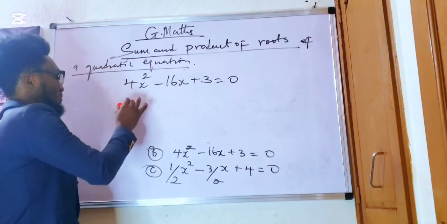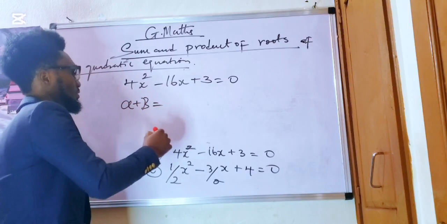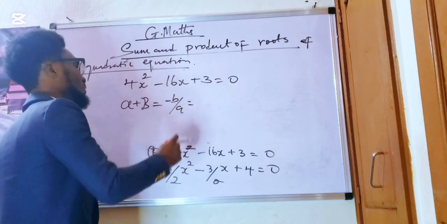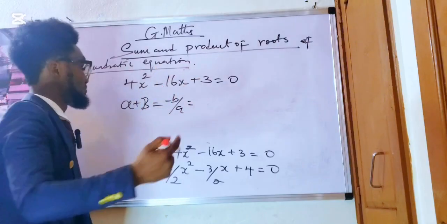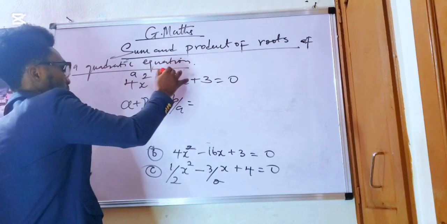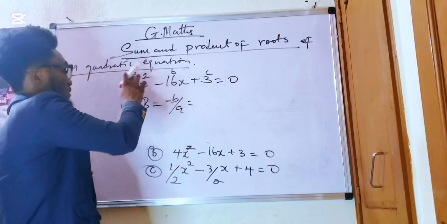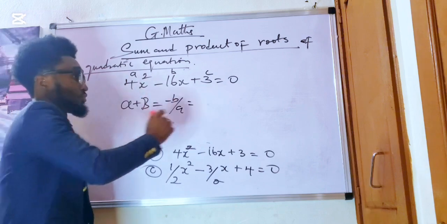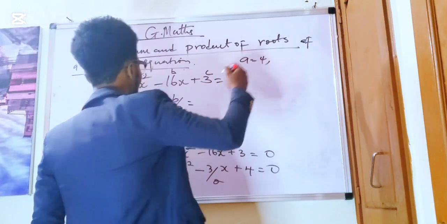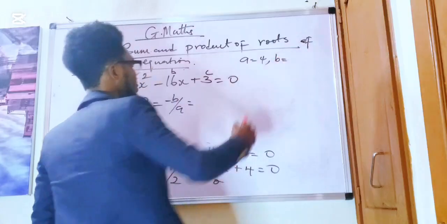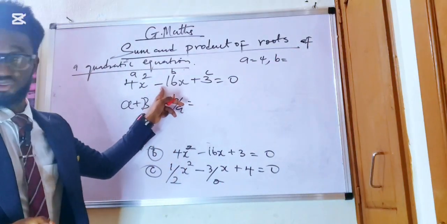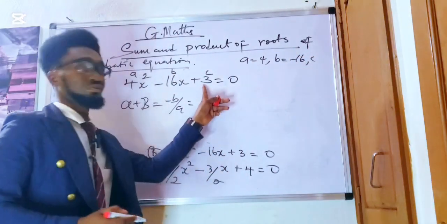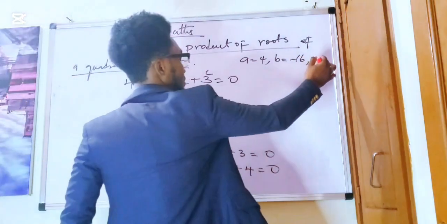So we have that alpha plus beta is equal to minus b over a, right? Remember what we said: first of all, alphabetically term them. The first alphabet represents the first term, and the coefficient we have here is 4, so a is equal to 4. What about b? We also consider the sign here, which is minus, so b here is minus 16. What about c? C here is the constant, 3.